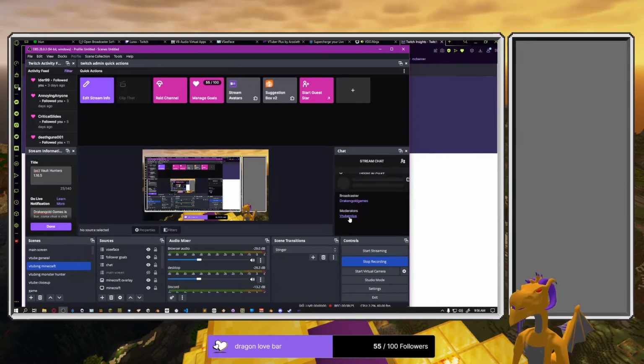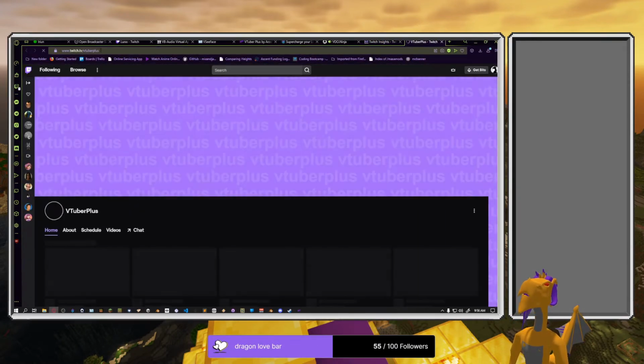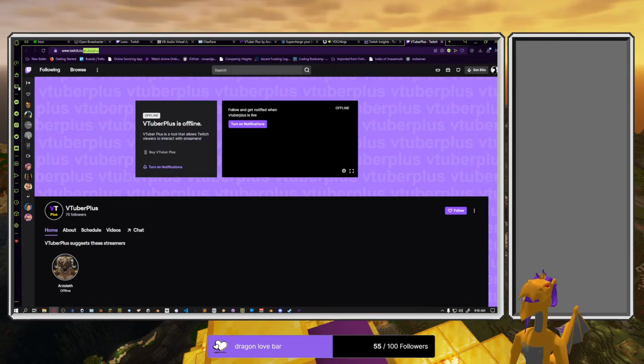So what you would do is you would click from within OBS, you can do the same thing. You would click onto the account, you copy the name from up here because you can change your alias, but the URL up top will not change for that user. So VTuber Plus down here could be VTuber Plus 707, but up here it will still be VTuber Plus. So this is the name you want.